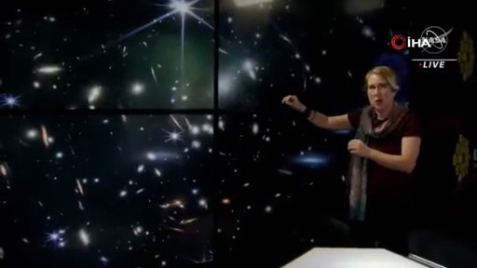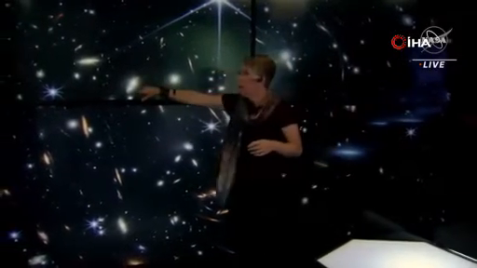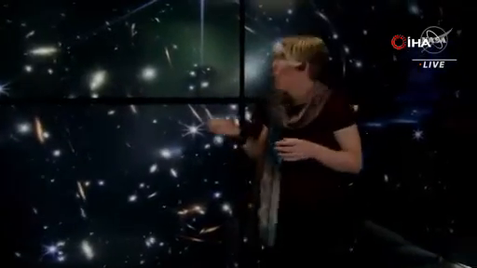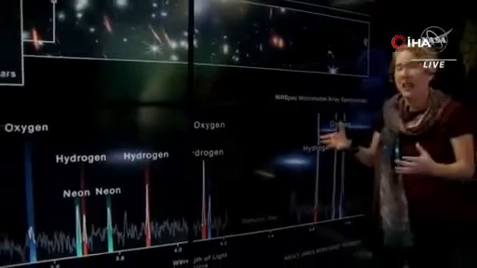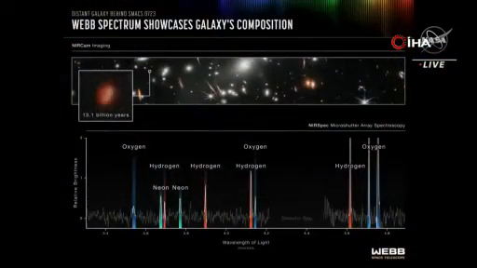The most distant of those are billions of years away. We're seeing them as they looked more than 13 billion years ago. And so galaxies like that one right there, this little red guy, you're like, okay, what is that? Well, Webb got spectra to figure out what those galaxies are made of, and this is that one. We're seeing it as it looked 13.1 billion years in the past, less than a billion years after the Big Bang, and we're seeing the elements oxygen and hydrogen.